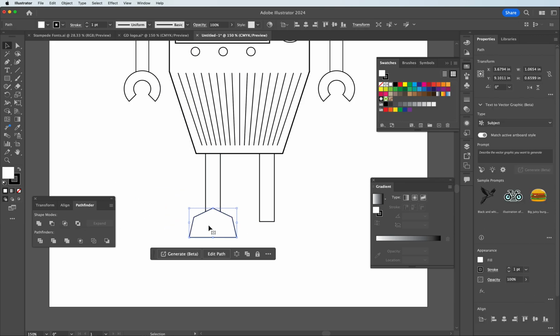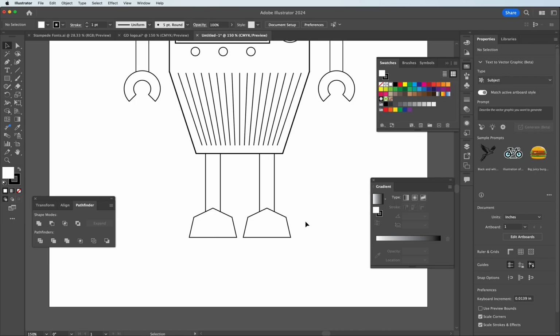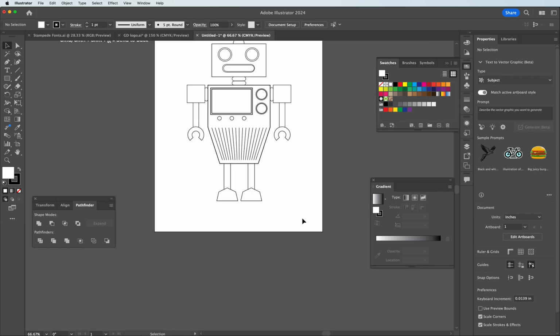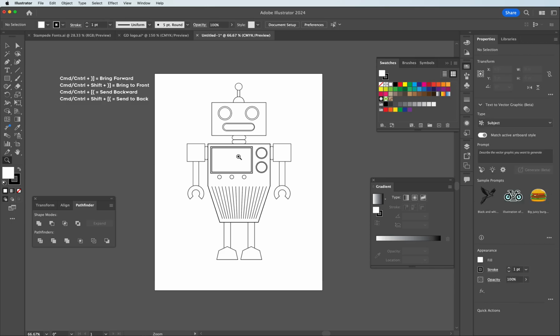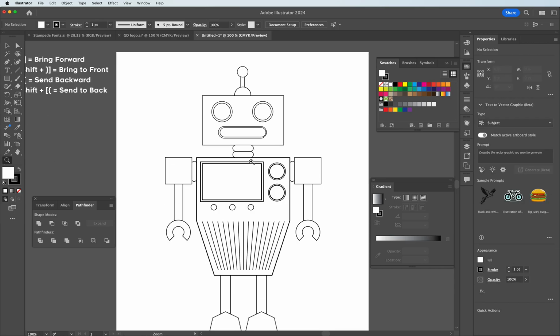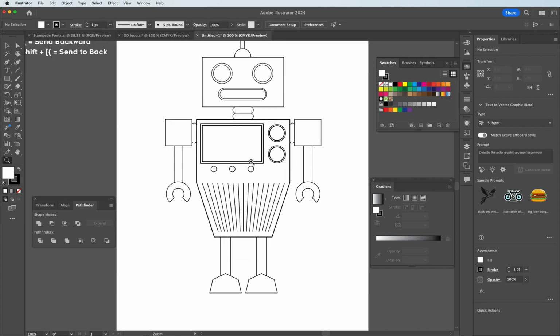We're going to click on the minus front again, and it'll cut off the bottom portion, leaving us with this flat foot. Rather than doing it twice, we can just hold down Alt or Option, click and drag this over to our other foot as well. So if I zoom out, now we have the basics for our robot. Now we want to get into the process of adding in details, adding in color, and seeing how we can make this robot a little bit more interesting.